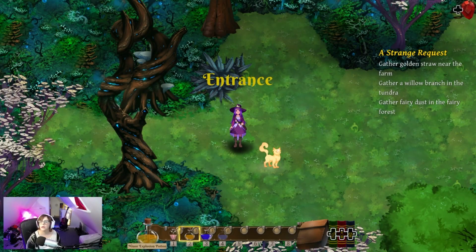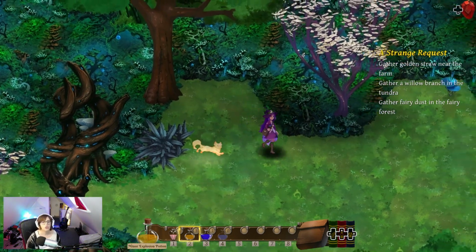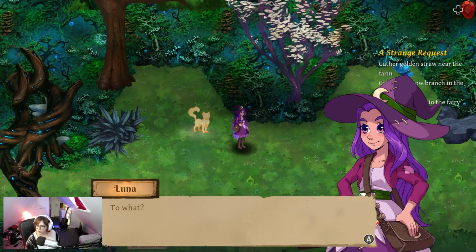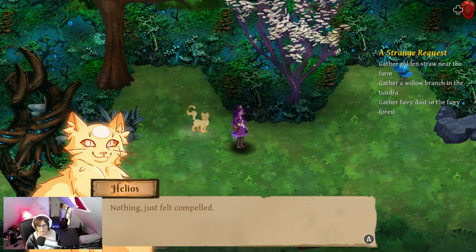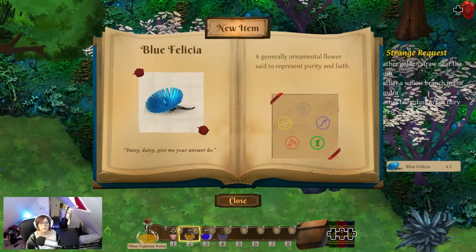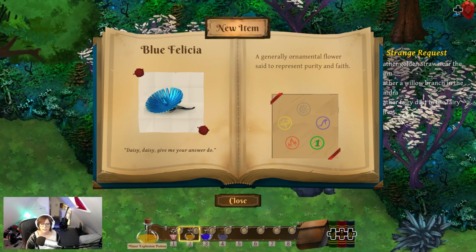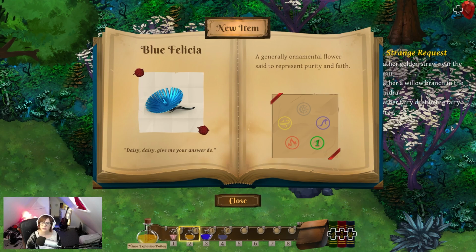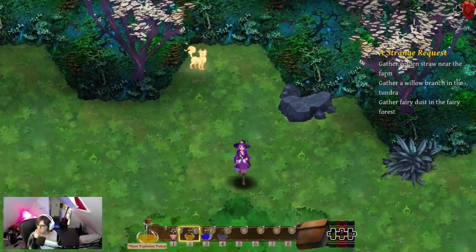Okay, gather willow branch, fairy dust in the fairy forest. Okay, so that should be... Hey, listen. To what? Nothing. Just felt compelled. Interesting. Blue Felicia. Daisy, Daisy, give me your answer, dude. A generally ornamental flower set to represent purity and faith. Interesting. Okay.